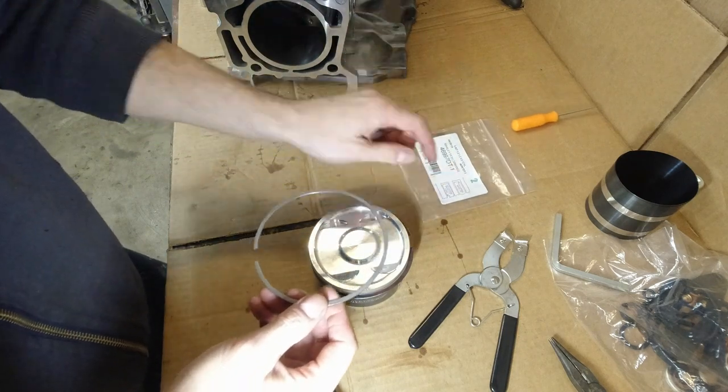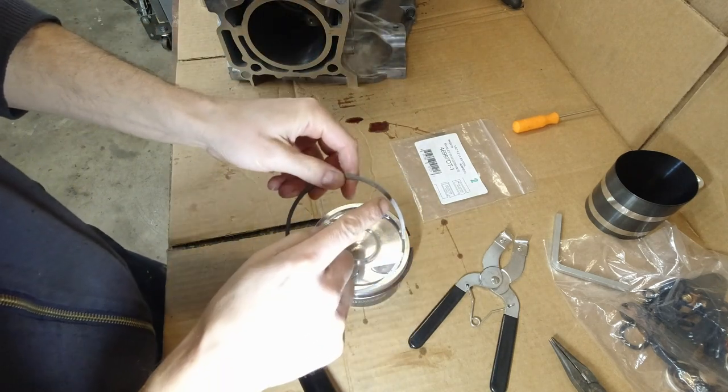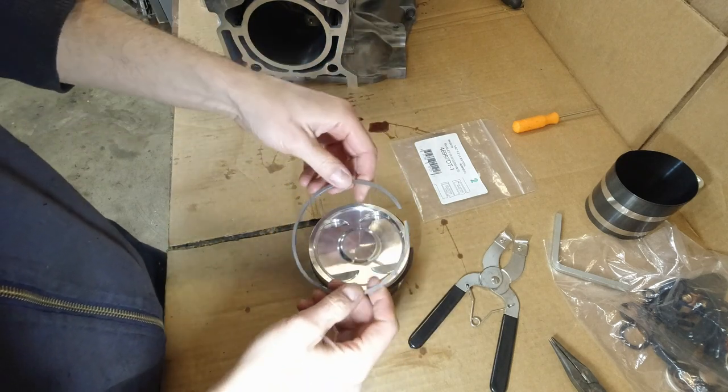Remember, with the groove, the inside groove up top. The other way to tell is if there's any marks writing on the ring, it's usually it goes on the top.